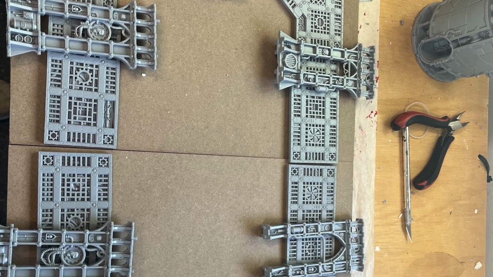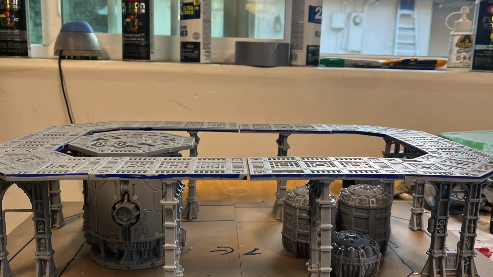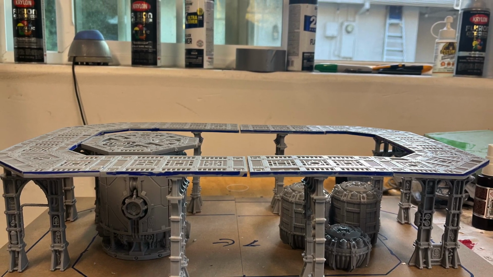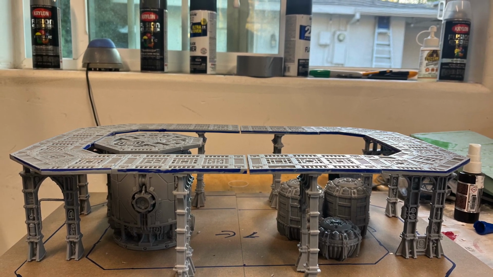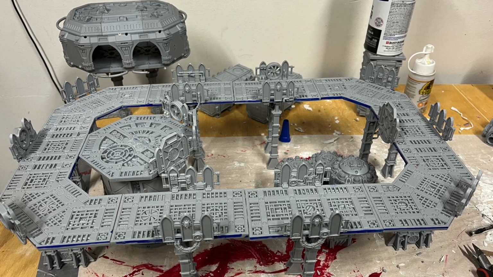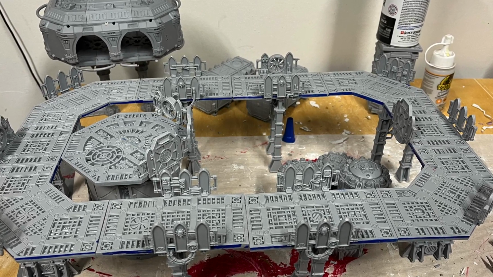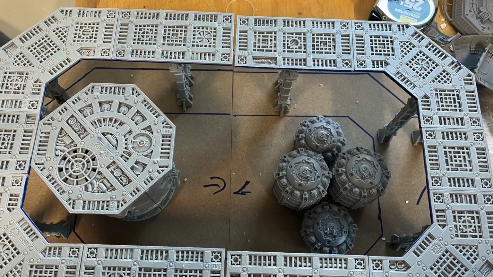Here was some of the early prototyping using these gantries, trying to figure out how it's all going to lay out. Some more prototyping, thinking about how best to make this thing work, how it's going to be playable, how it's going to block line of sight, all that sort of good stuff. And the more I built it out, the more I realized I wanted to build this up. So here I've got everything glued together, getting ready for priming.